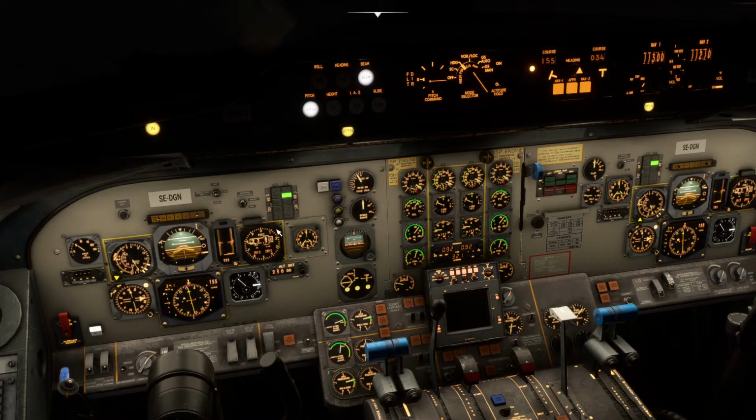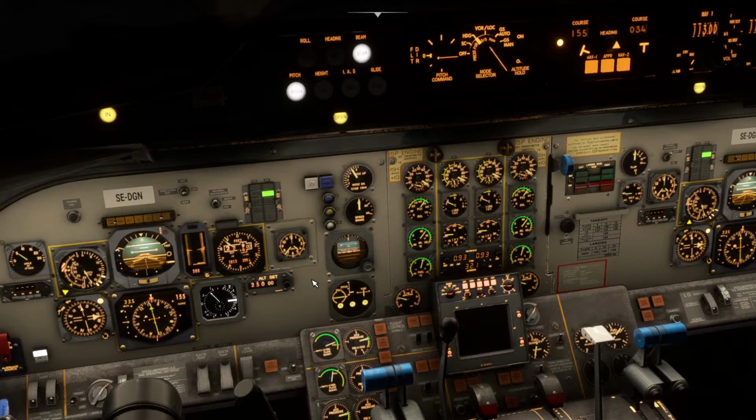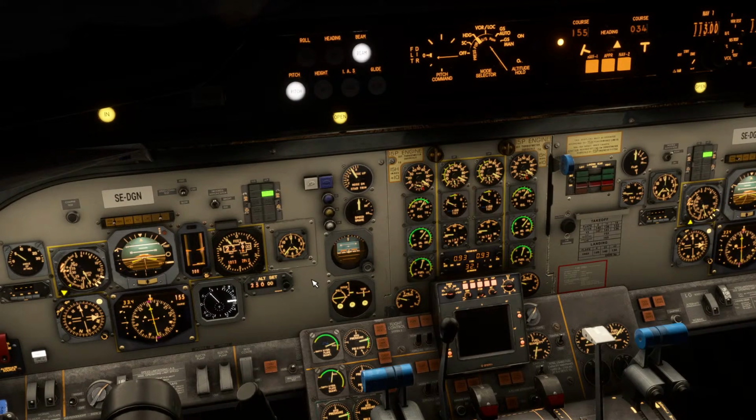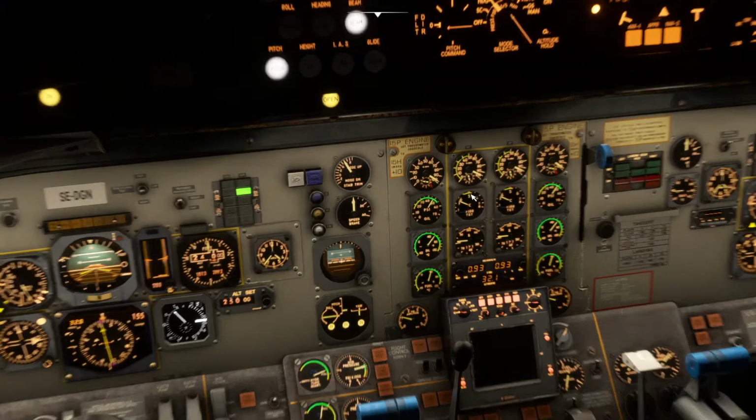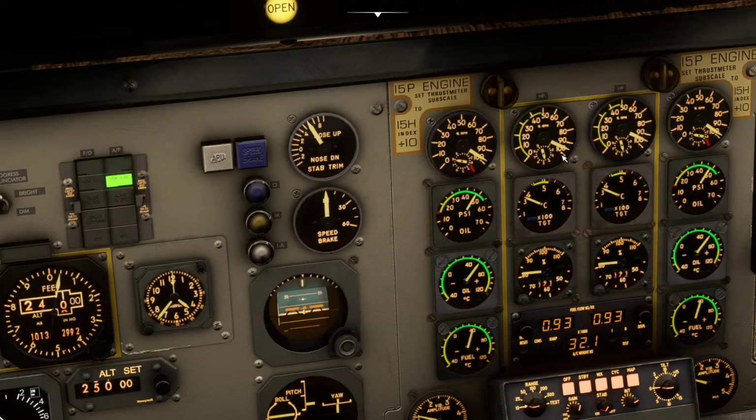So we're coming up to 25,000 feet soon. Another just over 1,000 feet to go. Thrust levels here, we're not doing great in terms of power.